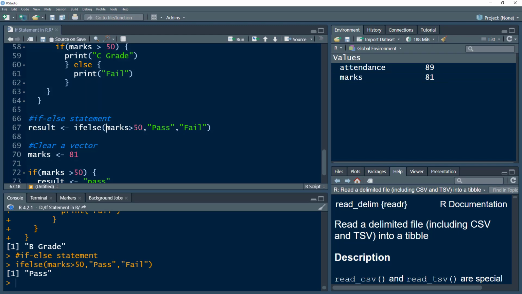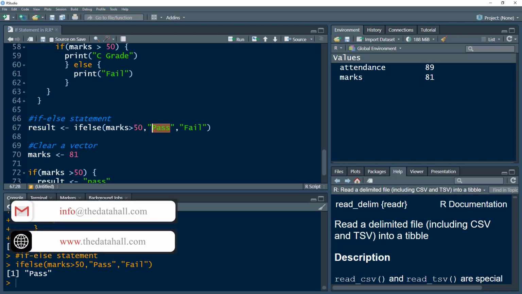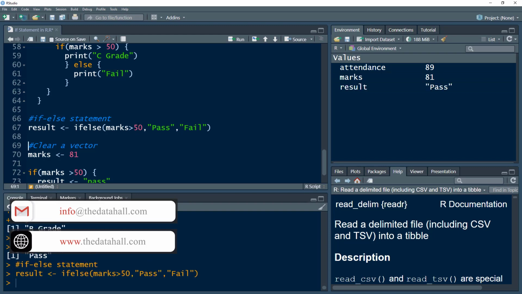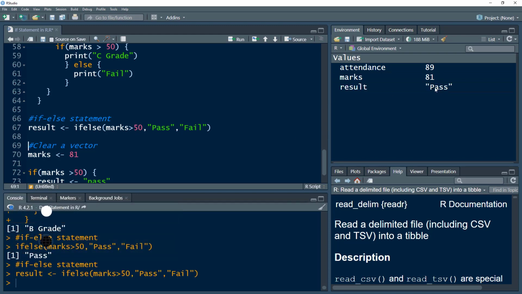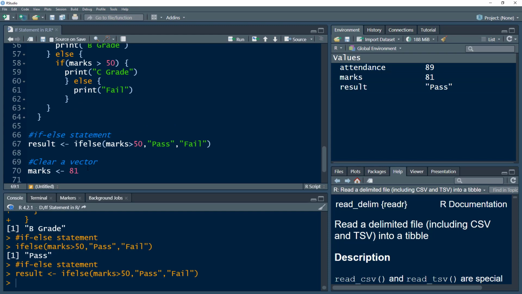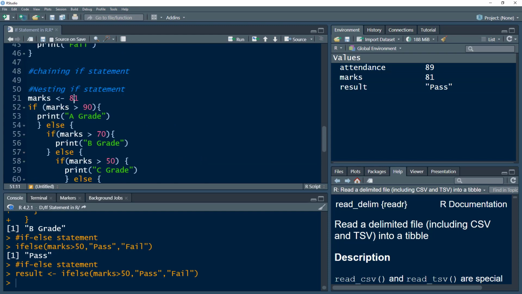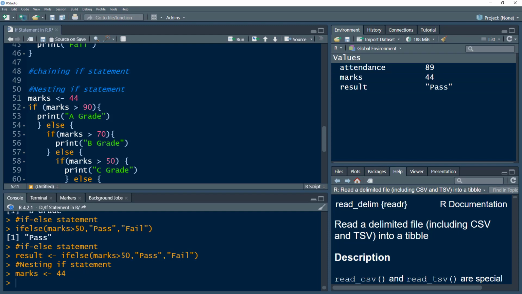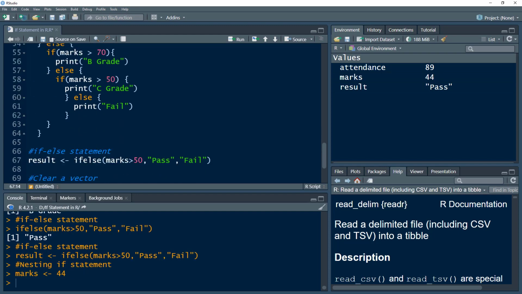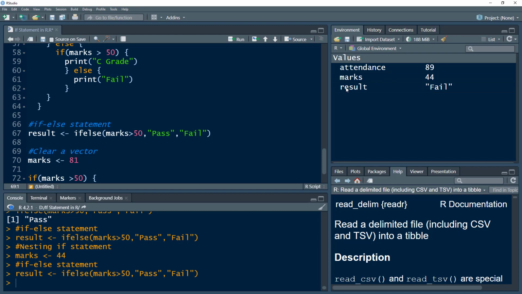So we want this object to be created that should contain either the word pass or the word fail. We get this results object that contains the word pass if the marks were, let me change that, let's say we have 44 marks, and now if I evaluate that, we would get fail in this results object.